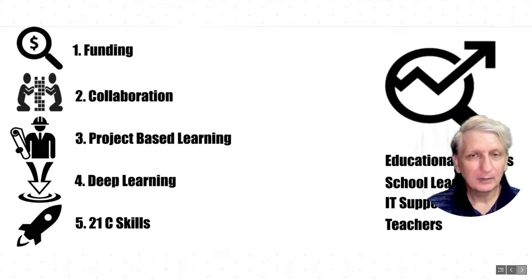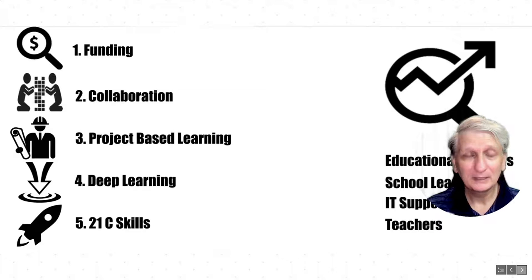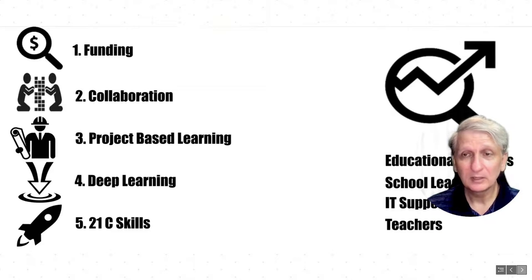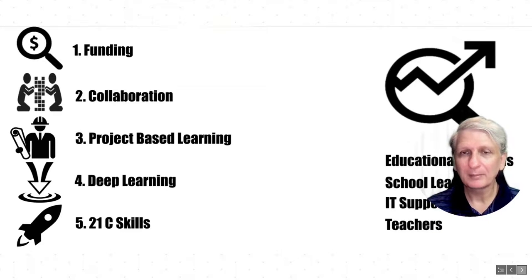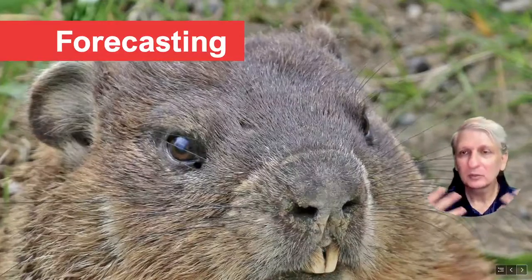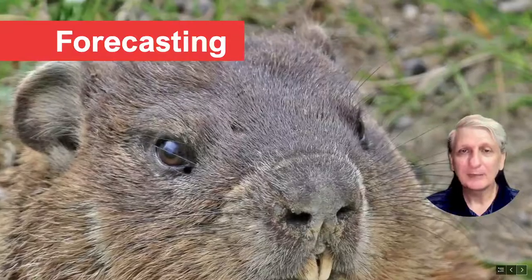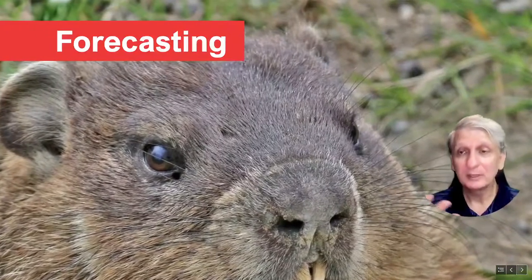There were also challenges identified around funding to support various aspects. Collaboration and schools working collaboratively — and project-based learning — are not well supported within schooling systems. Deep learning, particularly around 20th and 21st-century skills, is not being well developed and supported in our schooling systems. I commend that report for you to look at and explore as another set of data you can use in coming up with your own forecast and scenarios.